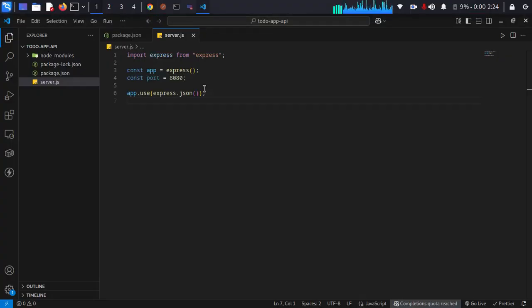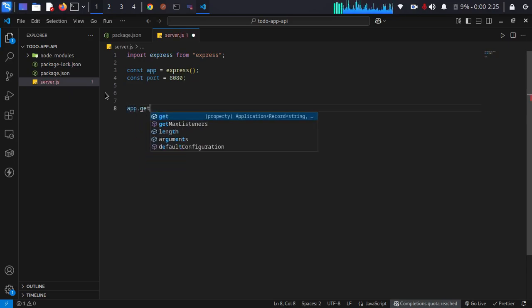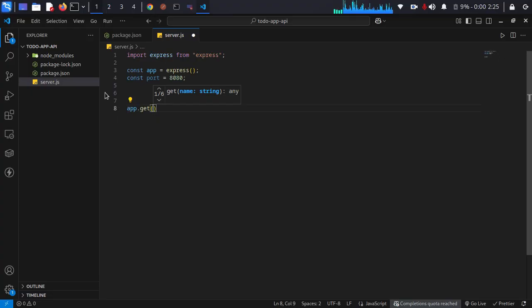The next step, instead of going too deep, let me run our server so that we can see what we have running now. Even before I use this app.use, let me create a simple server. So I have app. Let me create a get first, app.get. My route will be the home page.